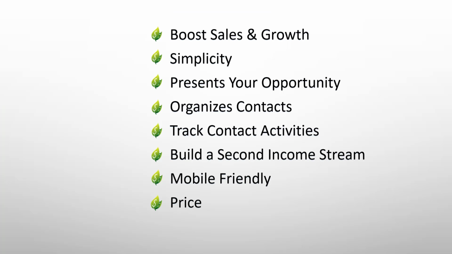Now that's it for our training today. Now you know how to create an email template. You can see how super simple it is to customize this system that helps you boost sales and growth. The system is all about helping you present your opportunity, organize your contacts, and track your contact activities so you know who to focus on and when to focus on them. And of course, there is a 2-tier affiliate program built in so that you can start building a second income stream by helping people take advantage of tools they should be taking advantage of anyway.